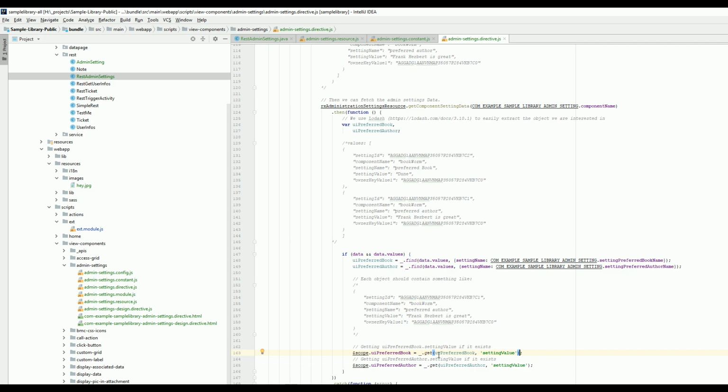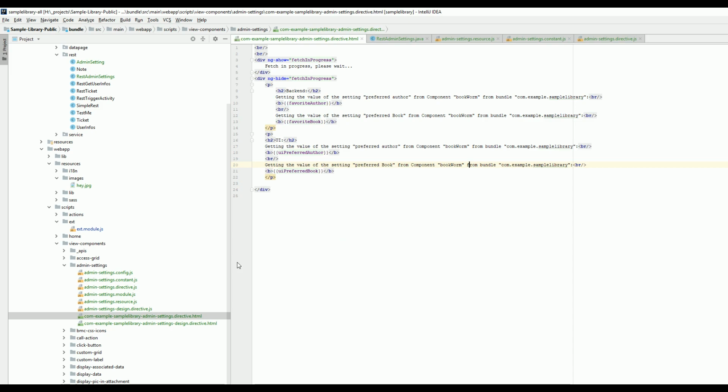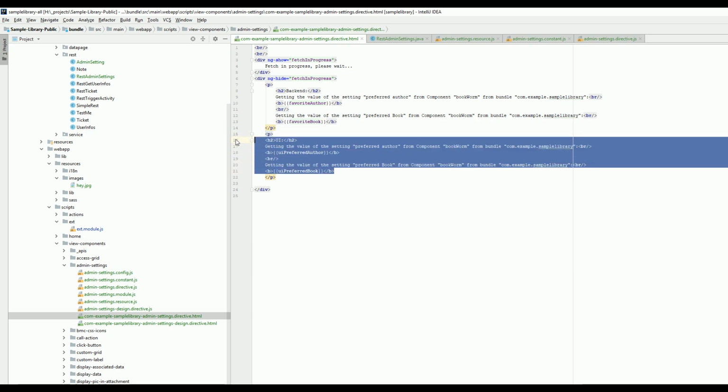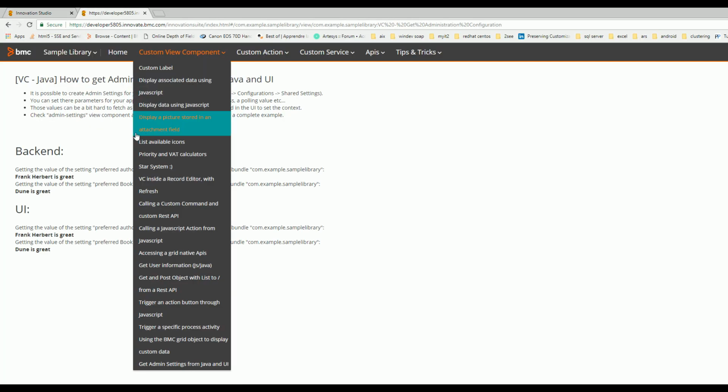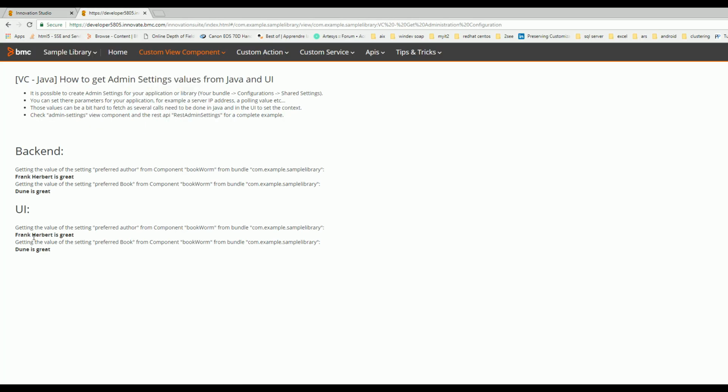So Lodash is pretty cool for this kind of thing. And after that, I'm just going to set it, and I'm going to display the data here from the backend, from the UI. So I will have something like that, backend and UI.